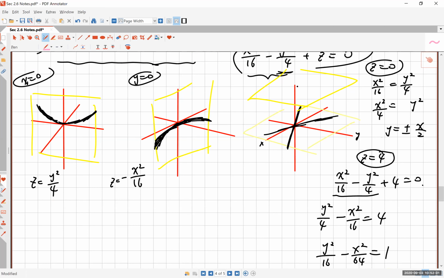Maybe I should draw another color here. In the Y direction, you go 4 units. In the X direction, you go 8 units, right? So this will be something like this, and it'll be going in this direction because Y goes first, right? So in other words, the Y-intercept is there, no X-intercept. All right. So you solve the mystery.